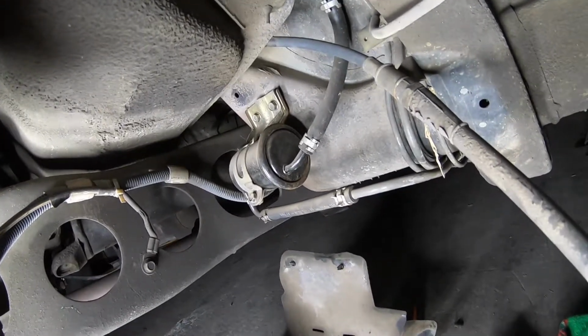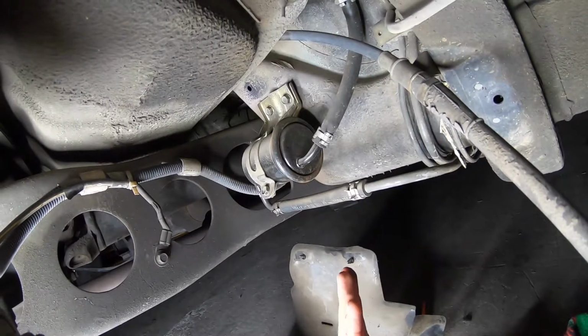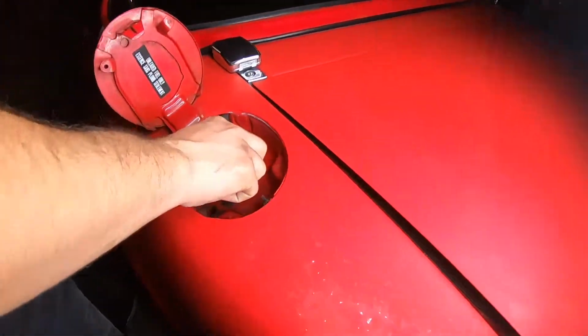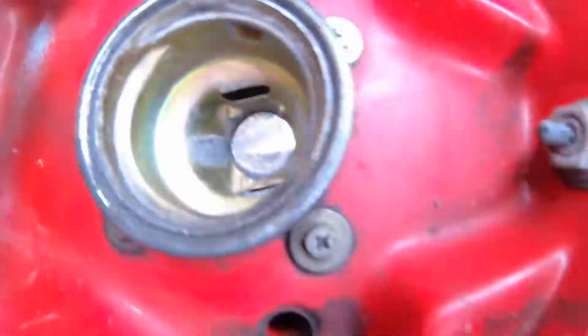How many miles does your car have? 192,000. 192,000 filter. Okay. So you just relieve pressure, open up the gas cap. If you guys don't know how to do that, we got you.